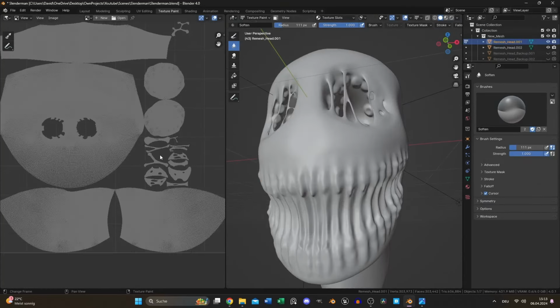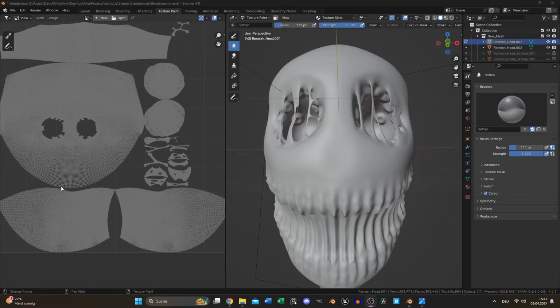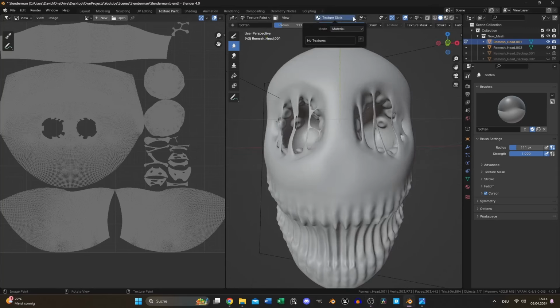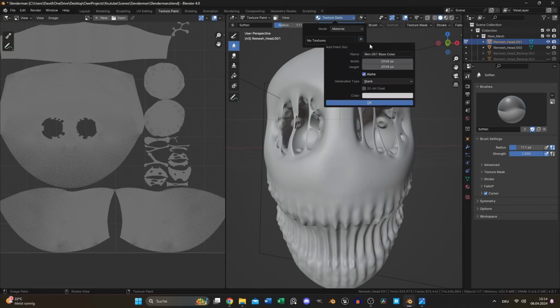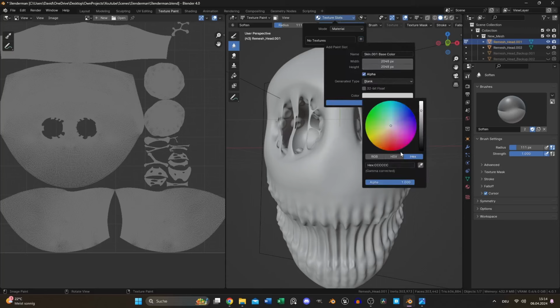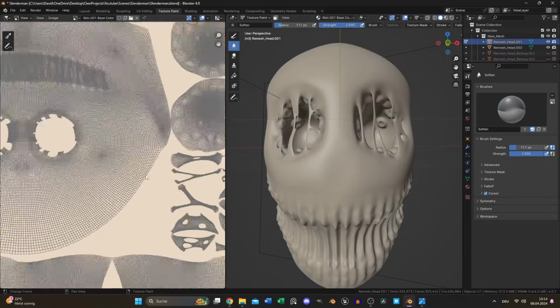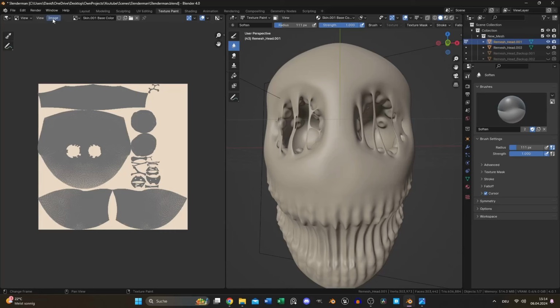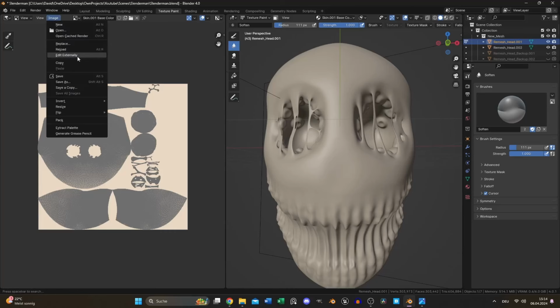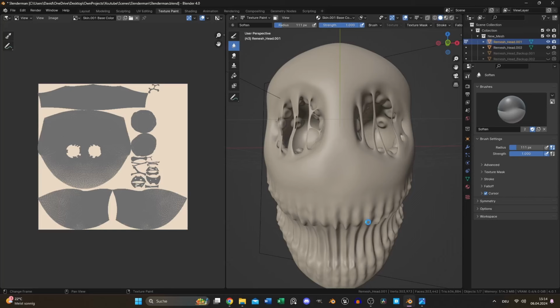The best approach is to paint the color individually. So switch to the texture paint section, open the texture slots, click the little plus sign and select base color. Use a resolution of at least 2K or higher. And for the color, you can use a hex code for a white skin tint or any color you prefer. After selecting the color, save the image. Remember to save all texture painted images individually to avoid deletion when reopening Blender.